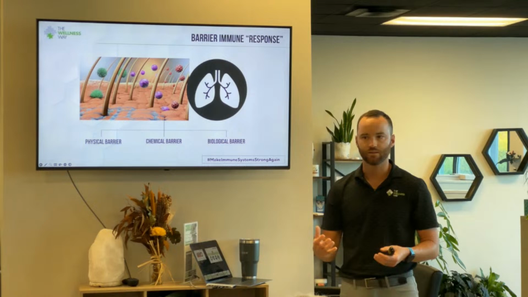The problem is a medication is not an entire complex of things that all work together. It's a single thing, and that's why they cause a lot of negative side effects. So using things like uva ursi, if you get UTIs or bladder infections, it's called an astringent. And what an astringent does is it helps to shrink and tighten membranes in the body. So we get these membranes that swell and spread apart. Astringents tighten. A lot of women will use astringents on their face to tighten up the skin. Same thing with the bladder wall. So if we're constantly getting these infections that are damaging that bladder wall, we can do something like uva ursi that will tighten that back up.